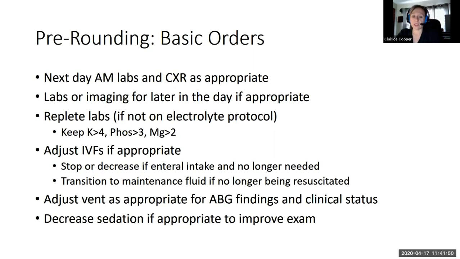You should be looking at the patient's blood gas and their ventilator settings and adjusting these. It's not appropriate to wait until rounds, which are 6 hours after the ABG has been drawn, to make changes that need to be made. And if you need help making those changes on your pre-rounds, then ask a more experienced colleague. And the ideal situation would be that you make those changes and order a follow-up gas, which can then be looked at on rounds. And then you can, if appropriate, encourage the nurses to decrease the sedation or discontinue it altogether so that you can get a more accurate neurological exam.